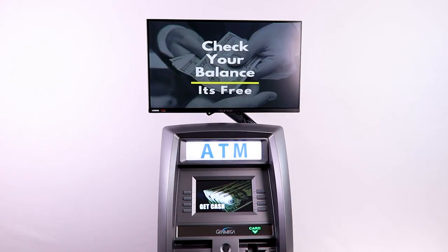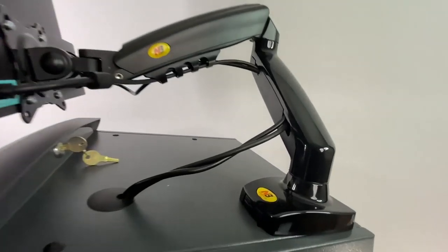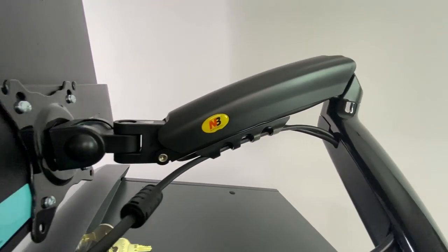So what is this magic secret sauce that I'm actually talking about? And that, my friends, is this ATM topper. It's basically just a computer monitor attached to an ATM with this computer arm. And the monitor and the arm actually cost about $130 from Amazon.